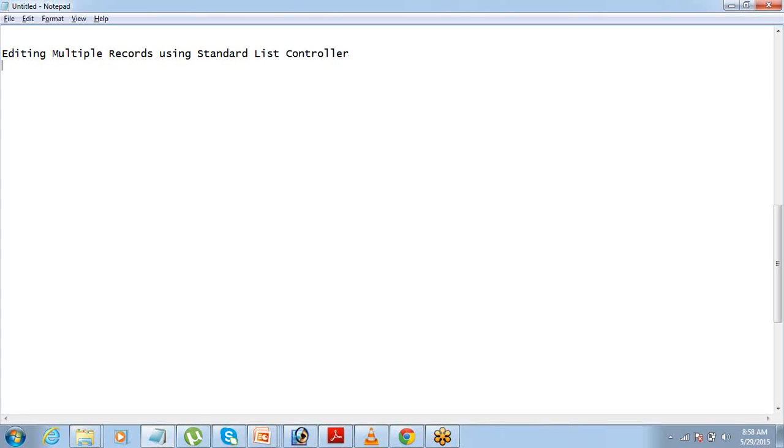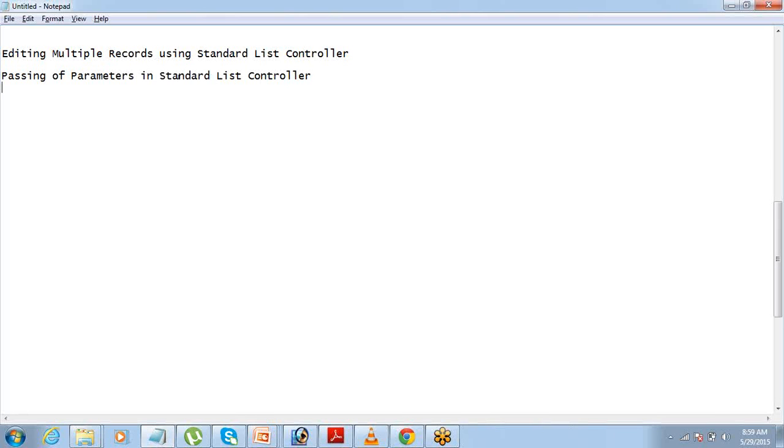The next thing that we're going to talk about is passing of parameters in standard list controller.